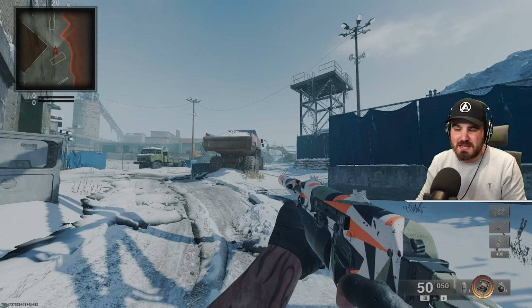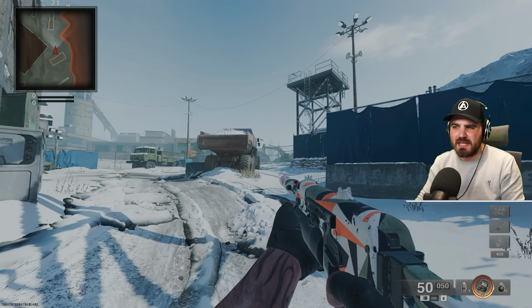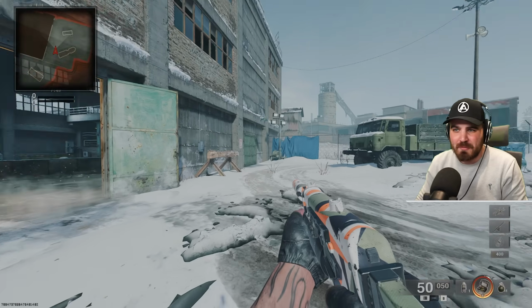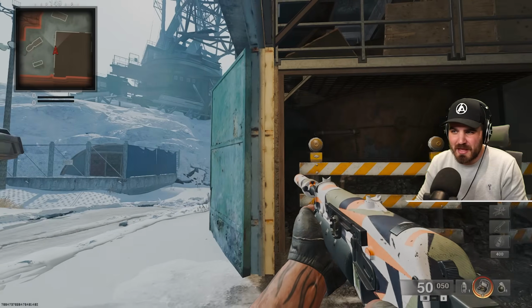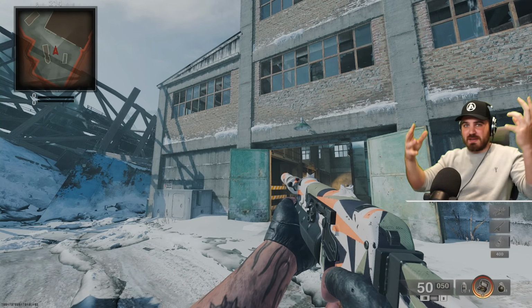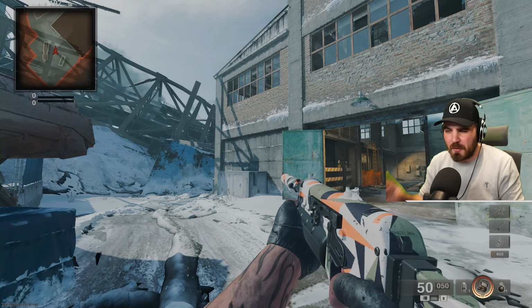Now, technically this means you lose the information of where your hip fire radius will be, but to be honest, do you really need to know that? How often are you hip firing outside of maybe really, really close to people where it doesn't really matter? This is just already far cleaner. You don't have these lines that are sort of moving about as you run around and that kind of stuff. Less visual clutter, in my opinion, is good.